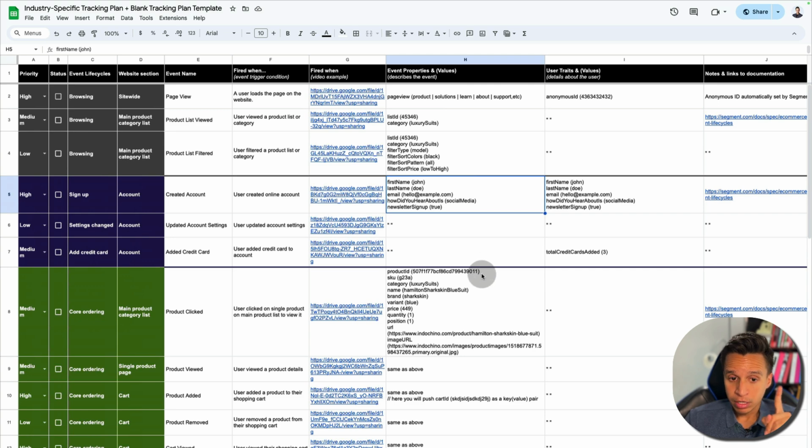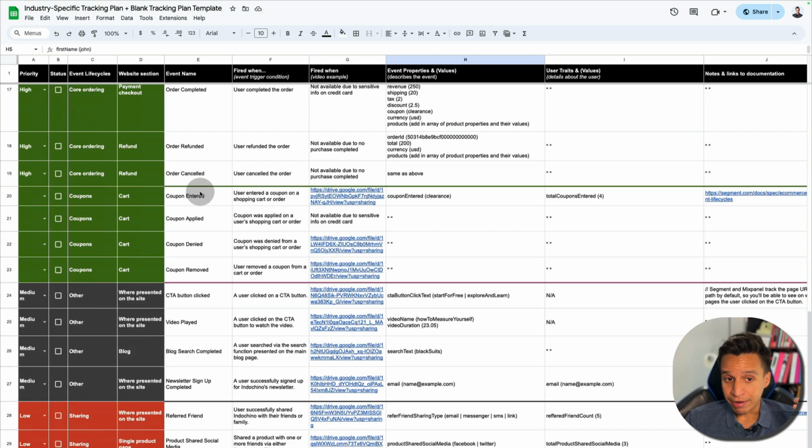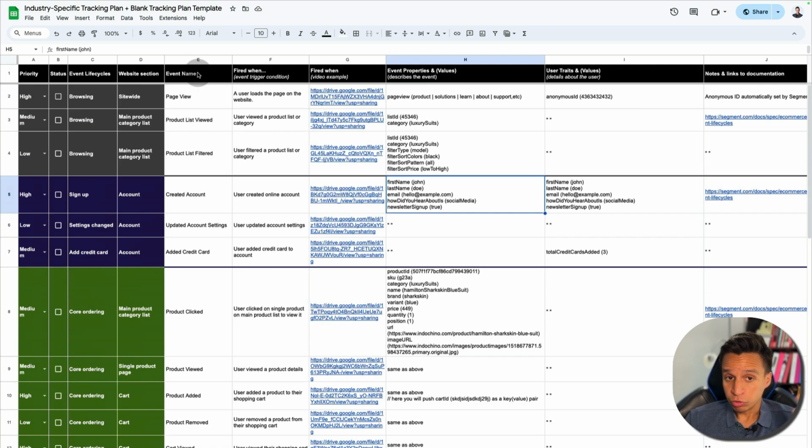Very helpful, really valuable to spend time here before you ever write any code, before you ever give this to a developer. And typically once you're done, you're not going to implement every single event here. Of your 20, 30 events, you might only implement 10, 15 to start. So you give them a priority, you give this to your developer with the documentation links we're going to see in a second, and then they can go ahead and start to implement this in the best way possible.